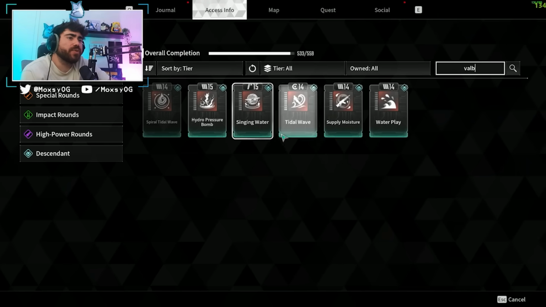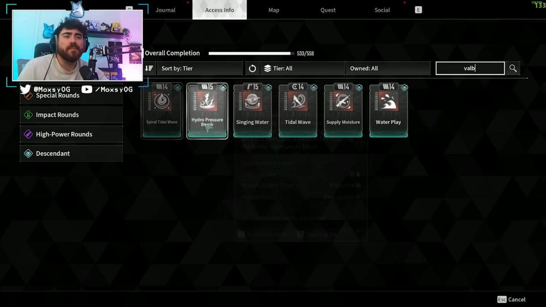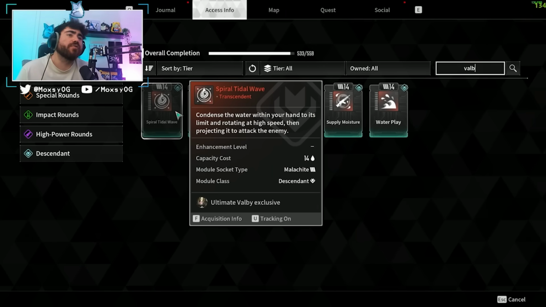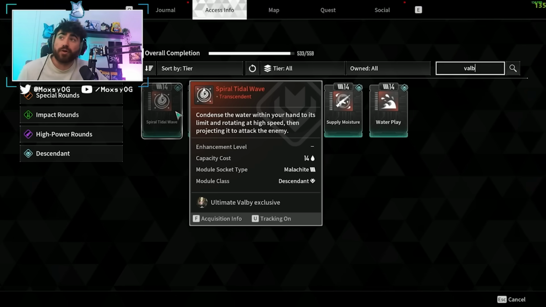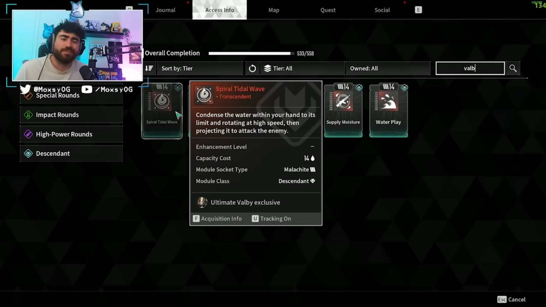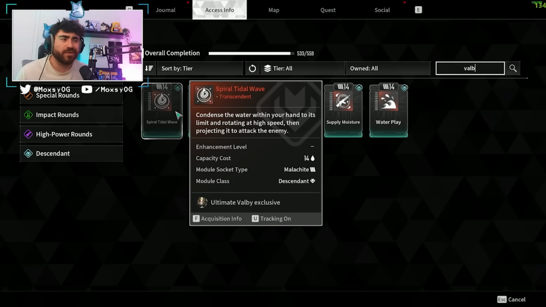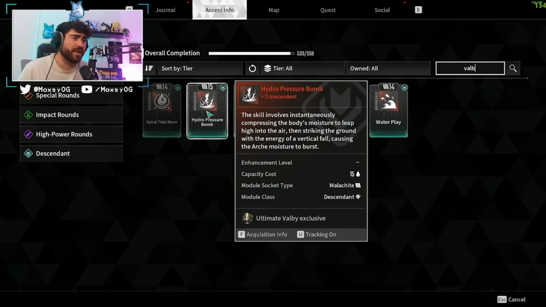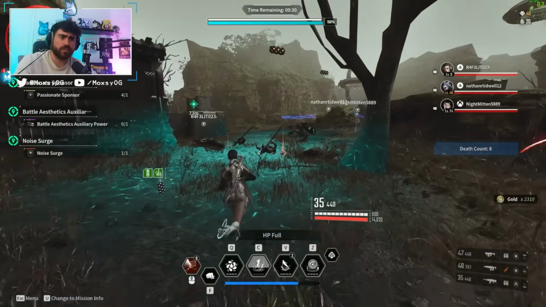So Valby has access to a bunch of Transcendent modules. The new ones are Spiral Tidal Wave and Hydro Pressure Bomb. I unfortunately was not able to get Spiral Tidal Wave for this video, so I do apologize about that. I've heard it's really good for grouping up the orbs for Gluttony and doing that fight. I've heard pretty mediocre things about it for other content, so I don't think it's too bad that we don't have it for the video, but Hydro Pressure Bomb is actually pretty cool, and we do have a setup for that build today, so when we talk about that, we'll get into it.